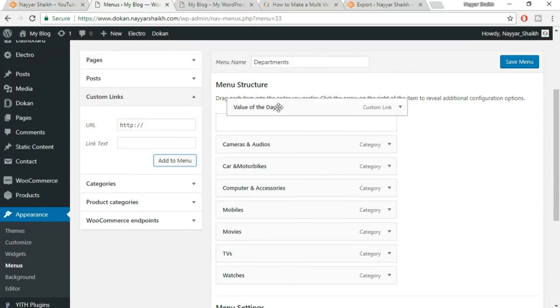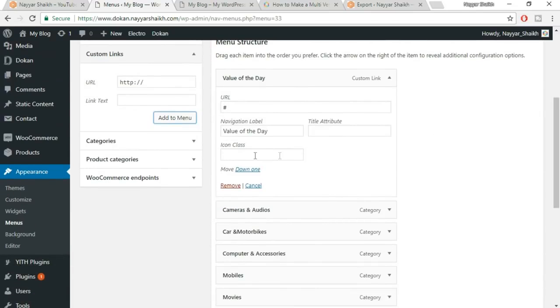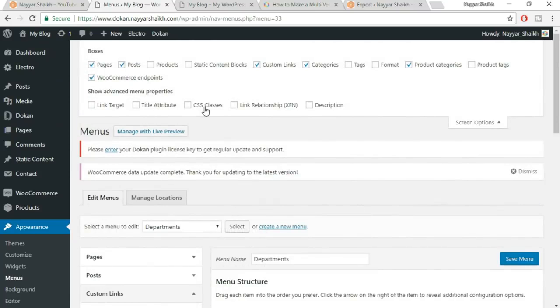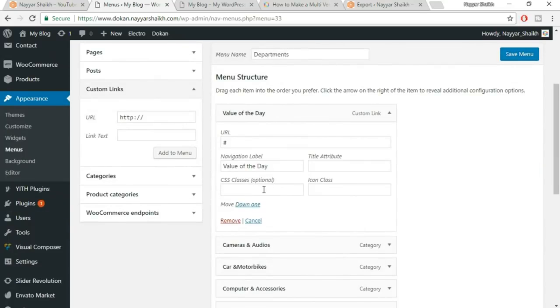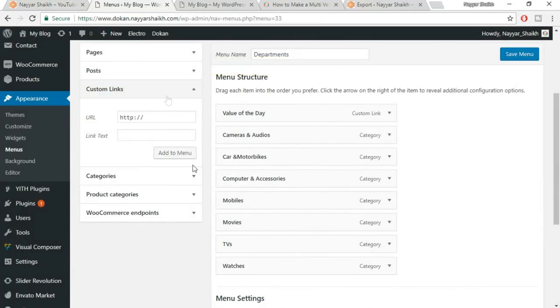And now just drag this to the top and also highlight this icon class. Okay, we want the CSS class. We are not getting the CSS class option over here. So again, click on screen options and select CSS classes. Again, come back. Now as you can see, we have a new option which says CSS classes. Under that, type in highlight. Okay, now similarly create 2 different menus: top 100 offers and new arrivals.